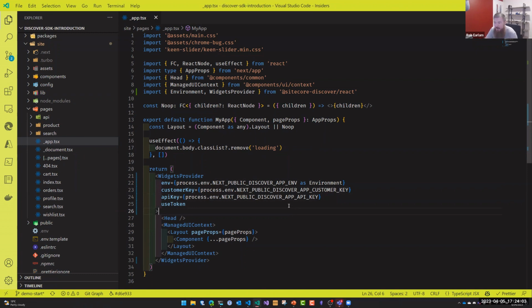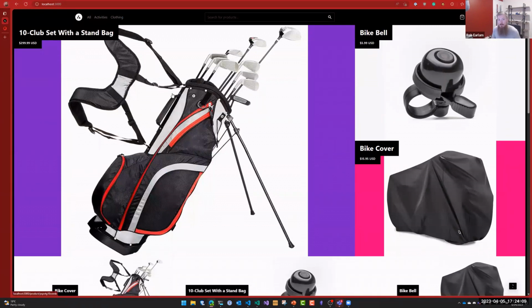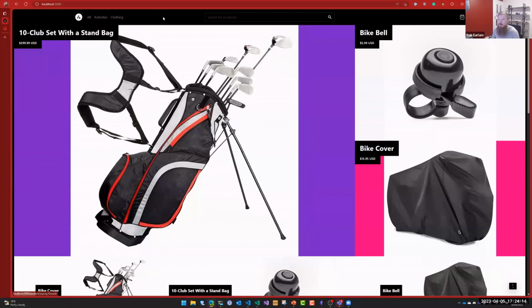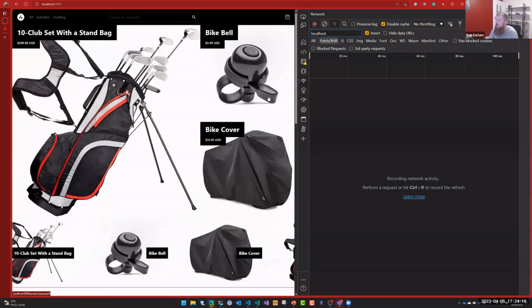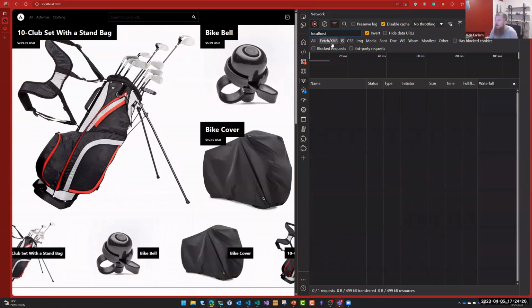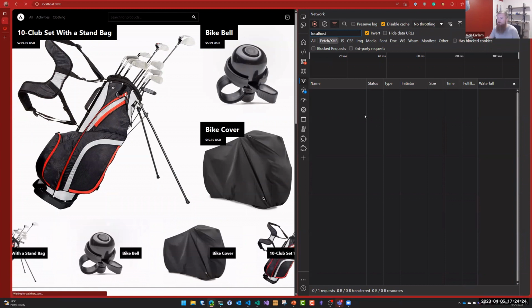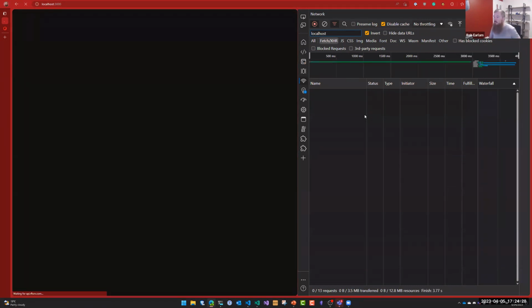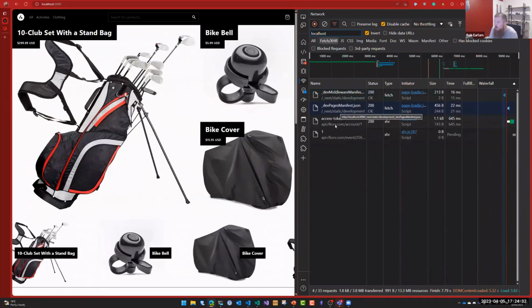I can save this component now, and basically all of my automatically wired up events, so remember the top 6 rows in that table we looked at, are all going to start getting sent over. So let's take a look. I can load up my DevTools. I've gone to my network tab, and we're filtering by XHR results because it's all dynamic. Discover. If we refresh the page, we should now hopefully see requests going over to Discover. We get some standard Next.js ones, and here we go.